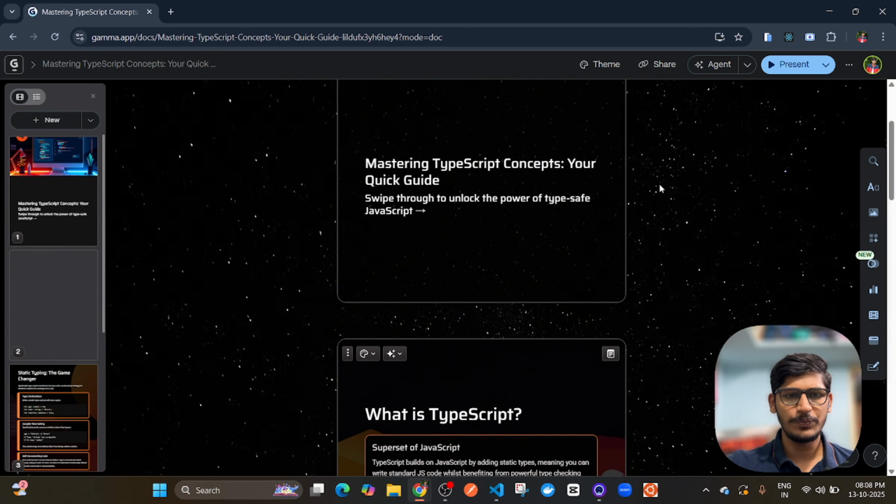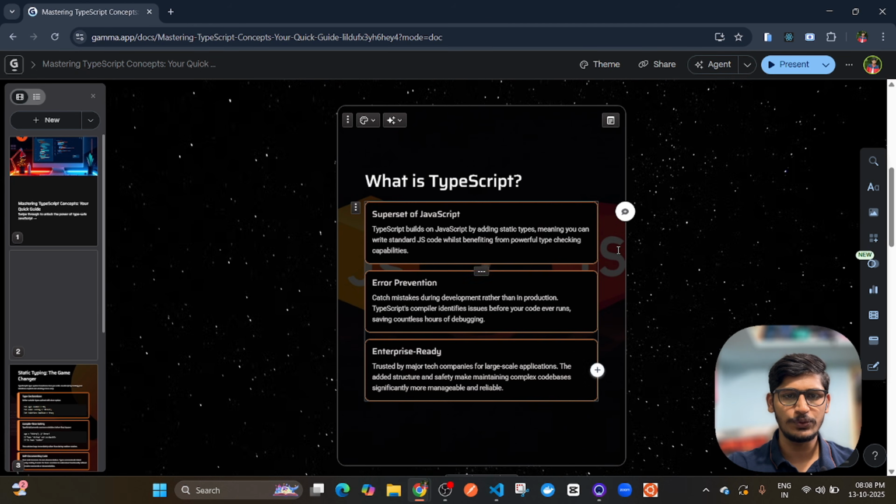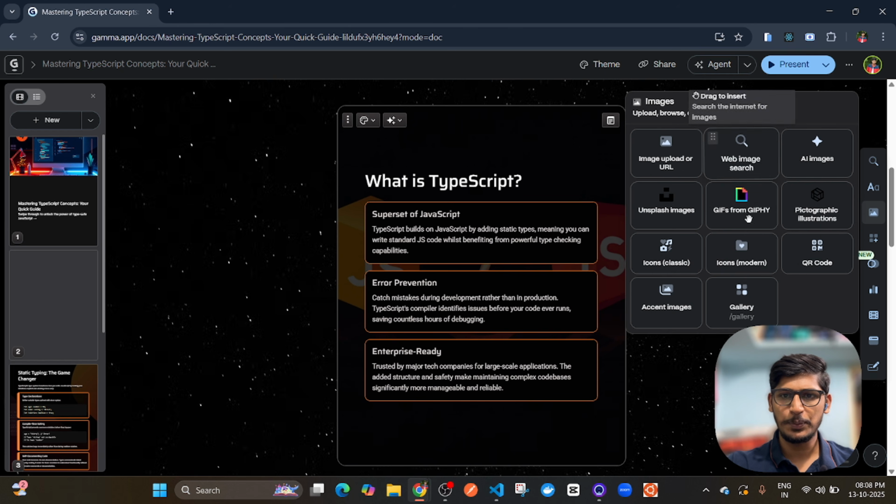For our interview purpose, cheat sheet is very important, right? So we can directly use this for our cheat sheet. At the time of interview, we can directly go through one-liner concepts that we can remember easily. We can also add multiple images from our system, like generating the GIF from our prompts, and also we can add AI images.